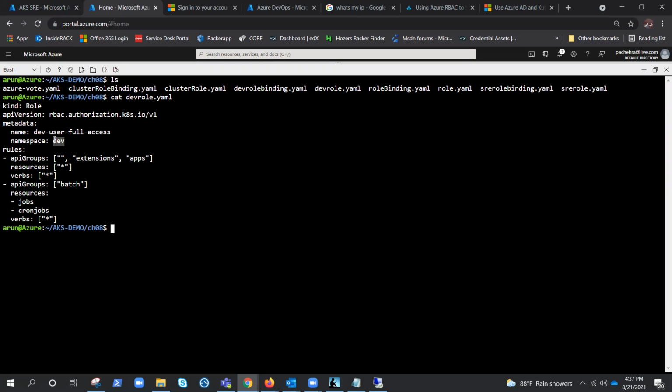This role is giving permissions to the dev namespace. To whom we are binding this one, that user would have the access under dev namespace. Okay, all resources. So it doesn't matter how much the access is, but that access would be restricted to only the dev namespace. So let's go ahead and create this one.